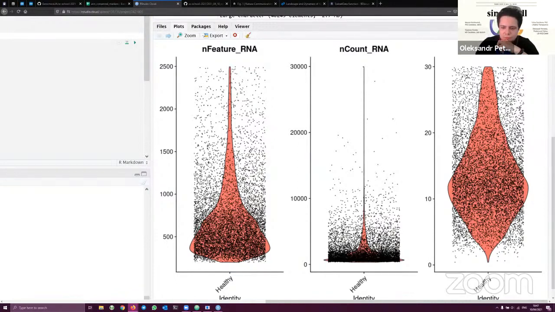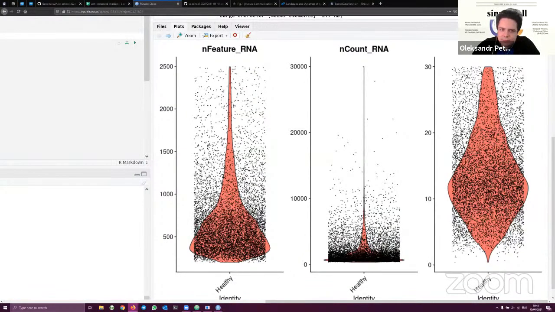It can reach even 4,000 or 5,000, and in that case it would be okay. So for lymphocytes, 4,000 may be a doublet, but for plasma cells, 4,000 may be okay.